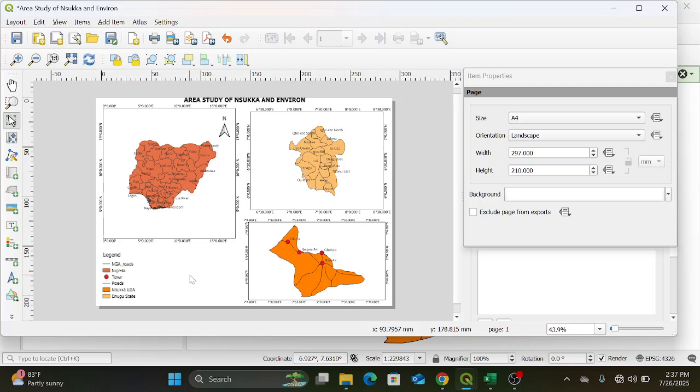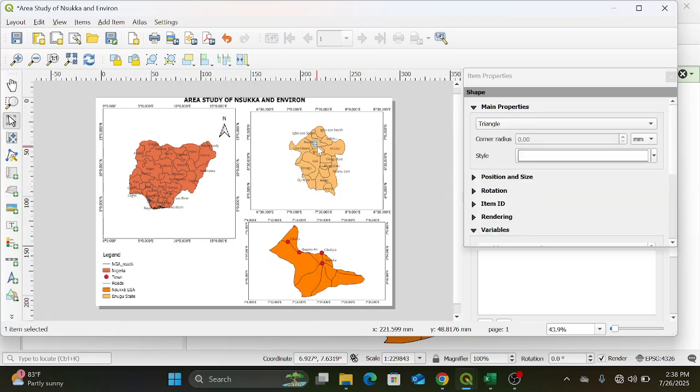So next thing I'm going to do, we're almost done with the map. Next thing I'm going to do is to point at different places we visited. I have to point out this is the point we visited in Nsukka. Then go to this shape, add shape, then add triangle shape. You come to this point, okay, triangular.